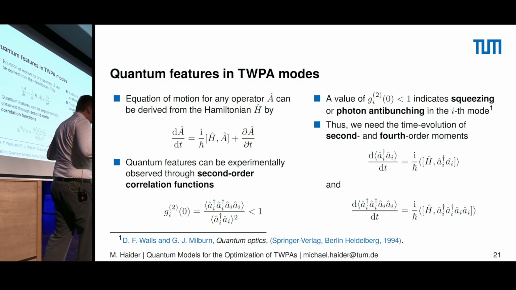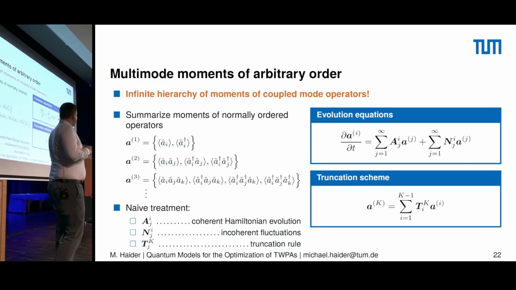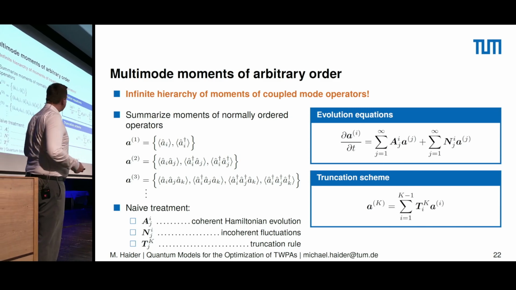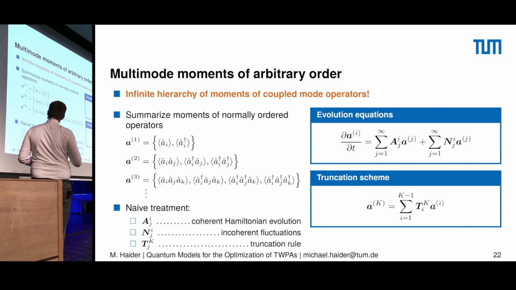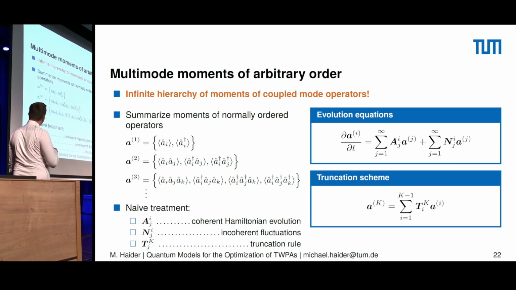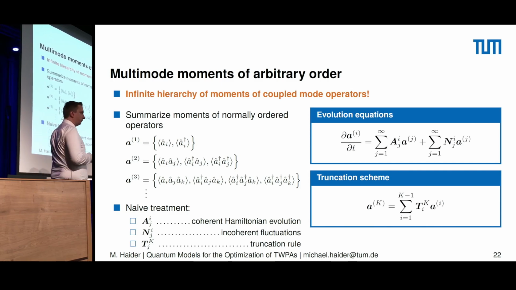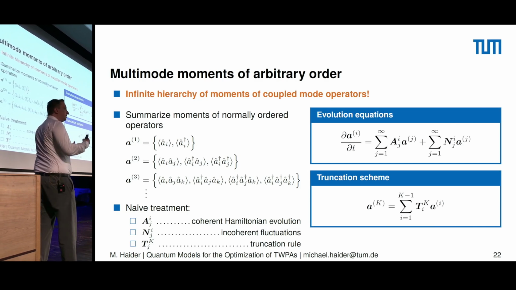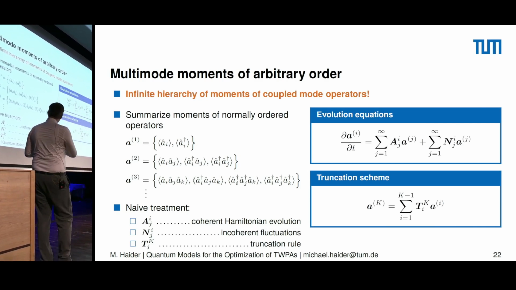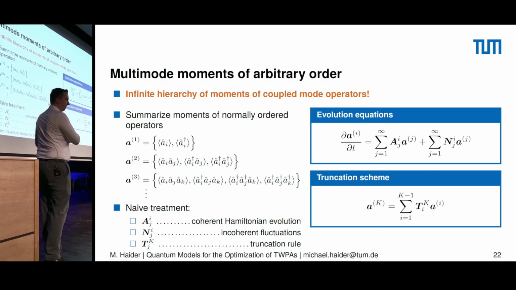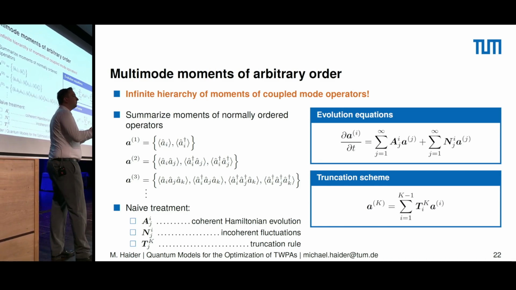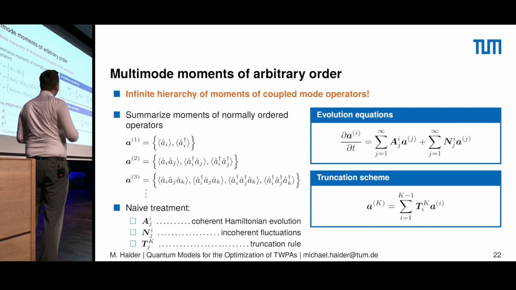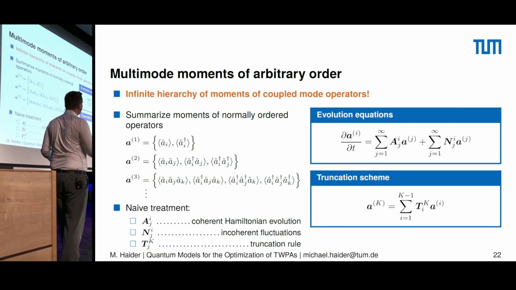And now we need to do this for more and more modes. We can do a systematic approach for that. What we can do is write the first order moments into some ordered operator. We can do the second order moments, third order moments, and so on and so forth, and give ourselves a strategy such that we don't double treat variables. We always keep daggers to the left, so we introduce some normal operator ordering, right? So we do some bookkeeping of the variables in our system and write them into some ordered systems. And then we can write some pretty simple evolution equations.